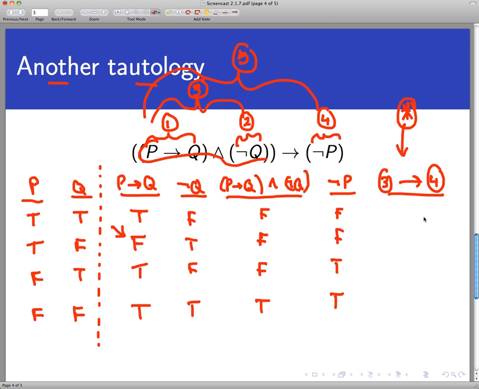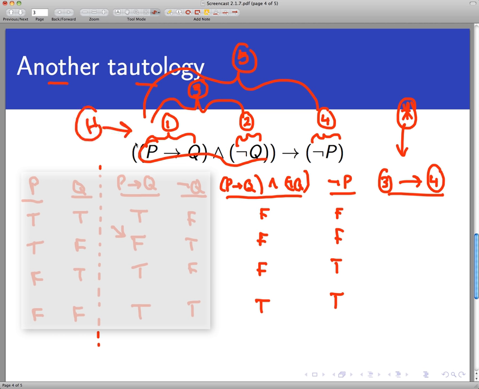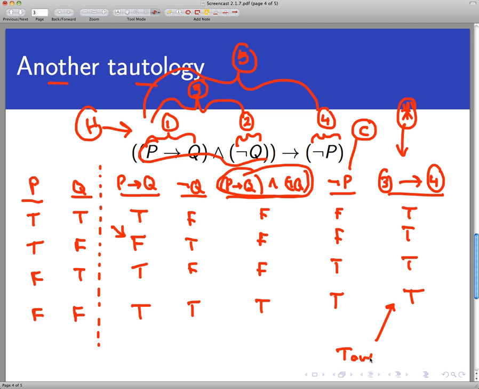Okay, now for the grand finale here. I want to have 3 implies 4. P implies Q and not Q implies not P. Now this is a conditional statement. So let me just remind you that the hypothesis of this conditional statement is all this stuff, and this right here is the conclusion. So just remind yourself when is a conditional statement true. It's always true except when you have a true hypothesis and a false conclusion. And you notice that never happens here, does it? The hypothesis is false three-fourths of the time. So I'm just going to automatically put true. And then the one situation where the hypothesis is true, the conclusion is also true. So we have ourselves a tautology, a statement that is always true.